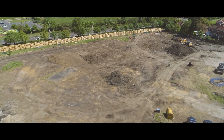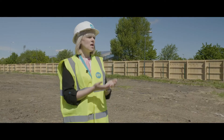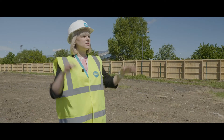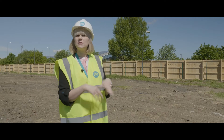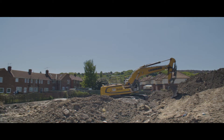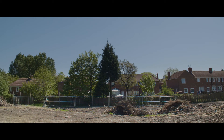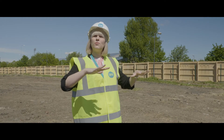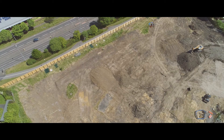This area here is where we are building a SUDS scheme — a Sustainable Urban Drainage Scheme. It's a dry basin with segregated sides, and 90% of the time it will just be a beautiful grassy basin. In extreme flooding weather — a one-in-100 flood event — that basin will fill up with water and then gradually drain away over the following months.